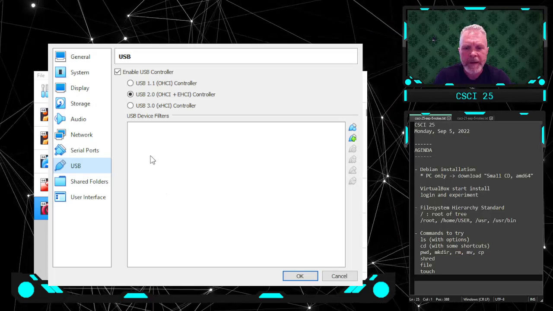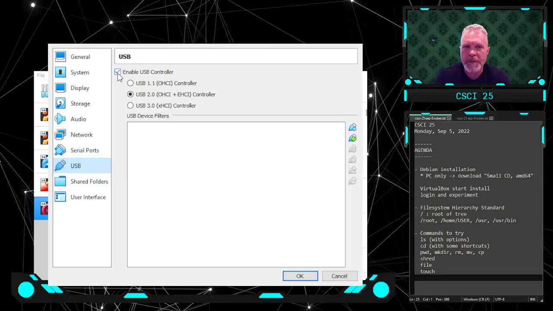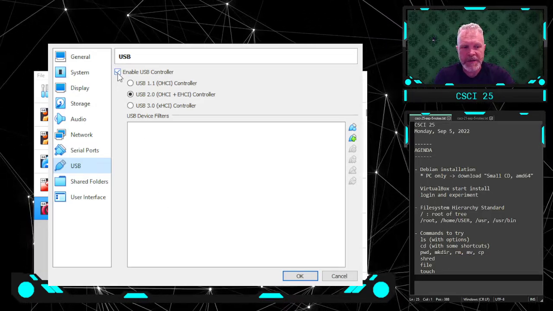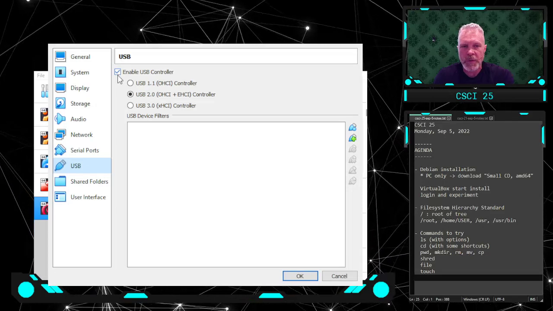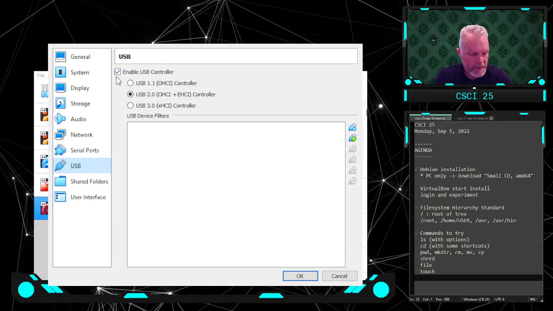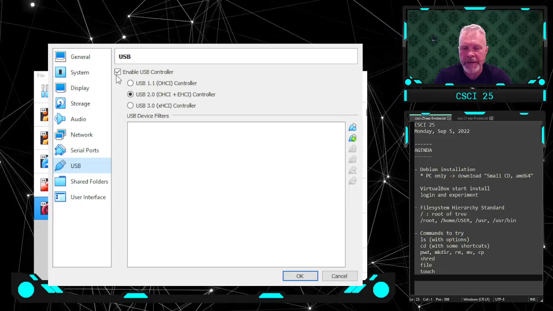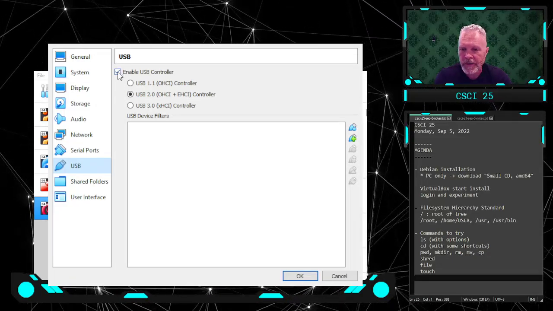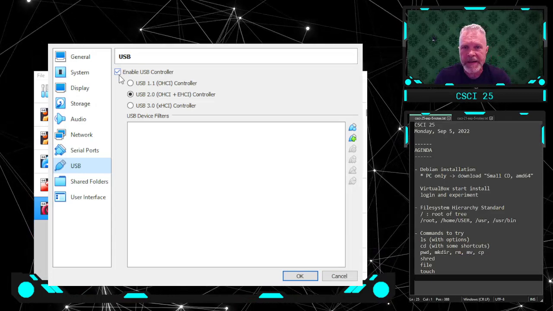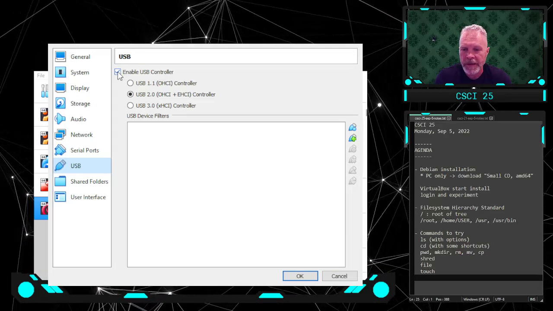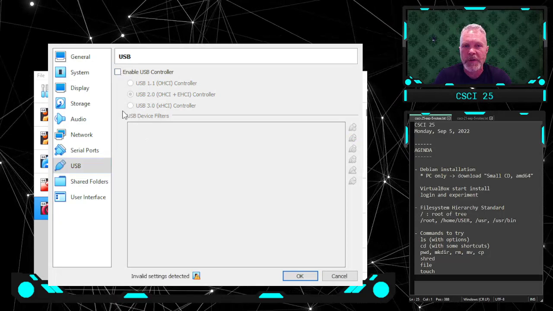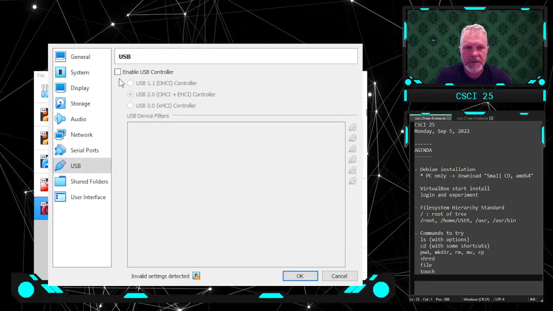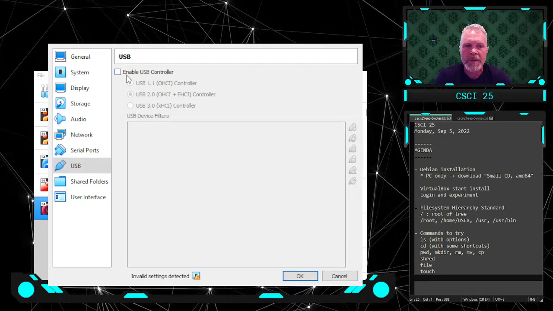USB. This would be if you wanted to connect a device like a thumb drive to your host machine and you wanted the virtual machine to be able to read the USB thumb drive. We don't need that kind of stuff, so I'm going to disable it. And for some of you, you need to disable it because your computer complains if you don't.